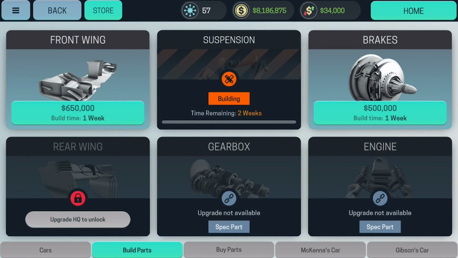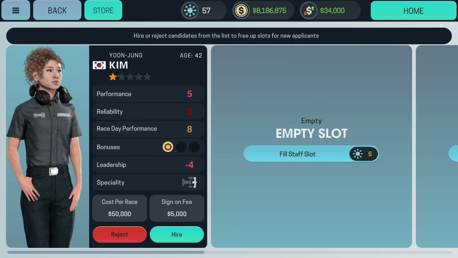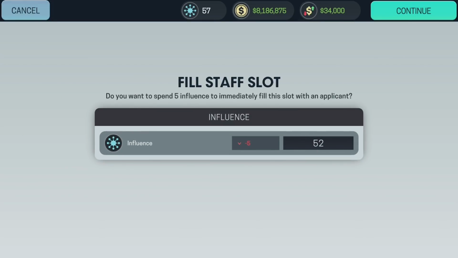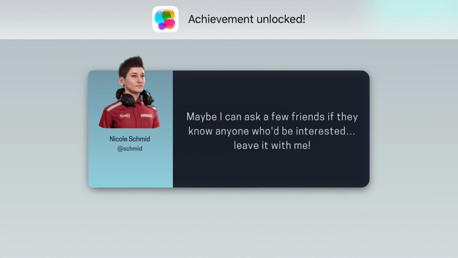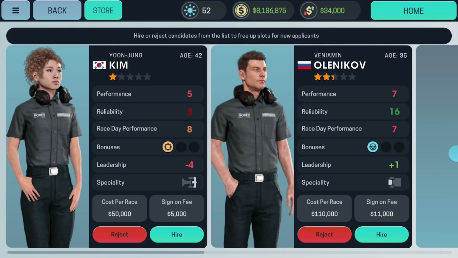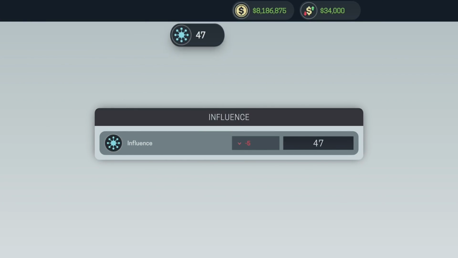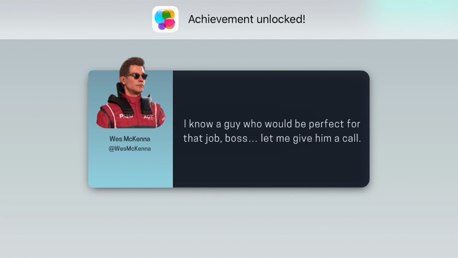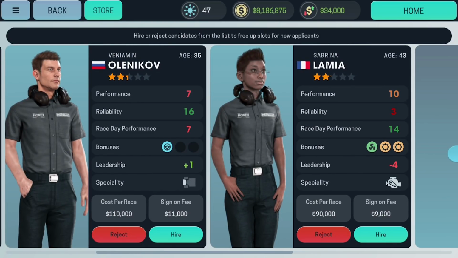Again, I'm gonna risk this. It sounds stupid doing it now, but I really want a new engineer. So that's the new engineer we just found. Let's fill this slot. See who we find. Please be someone good. Please. Reliability 16. Good with the rear wing, which is interesting. Pretty good. Might be tempting. Who would I replace? I feel like I'm really picky. Perhaps I've got to wait to the next category to get that really good next engineer.